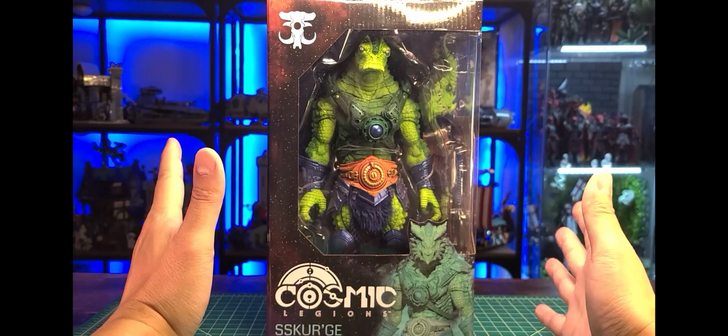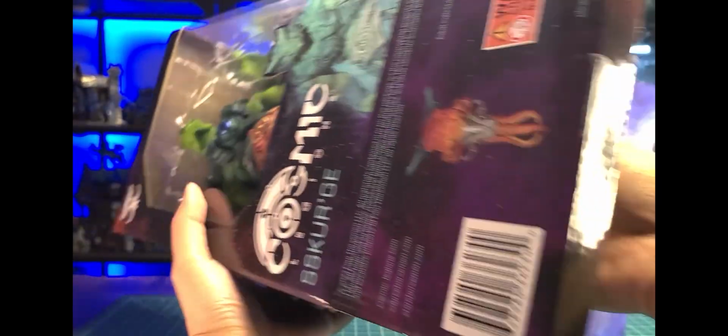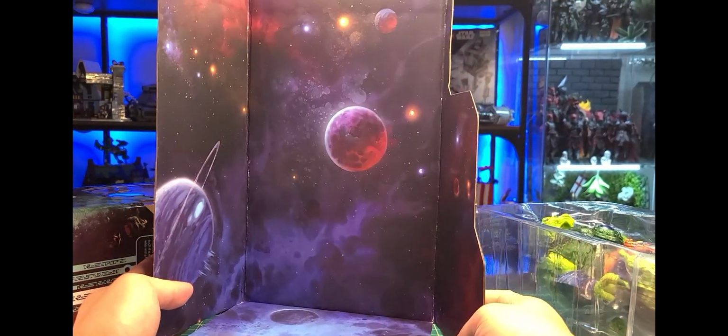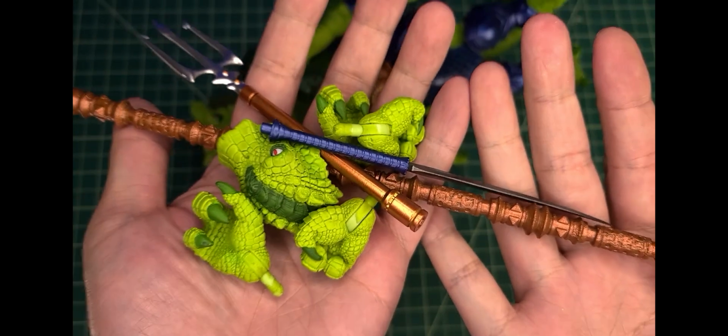All right, guys, let's not waste any time. Let's open this thing up. All right, and similar to Operative 83, we do have the galaxy background picture, so this is kind of cool. Okay, so we got the figure out. I put the dragon head on, but let's take a look at the accessories.